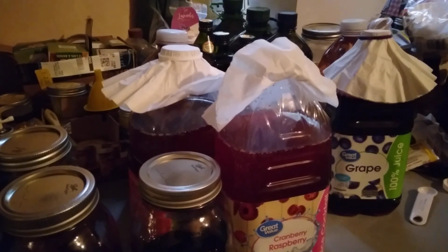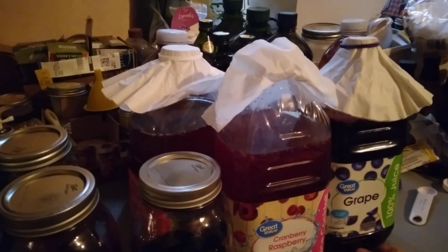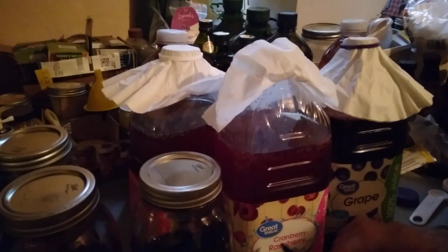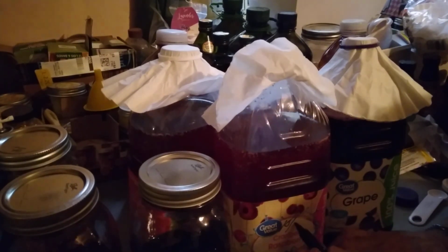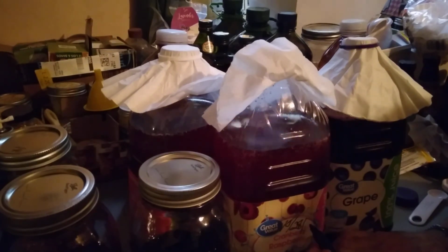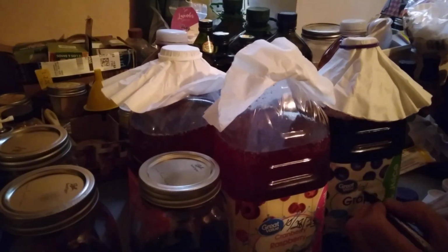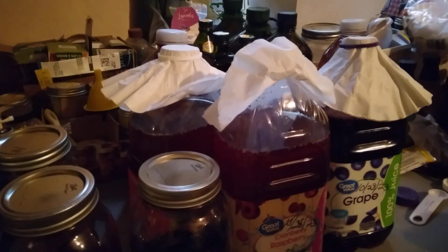That's my third one. Now that'll be almost half a gallon of wine in 30 days. Now I gotta mark the dates on them. Would be 10/28/23. And use a permanent marker.